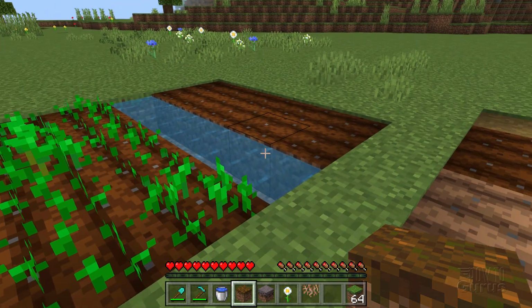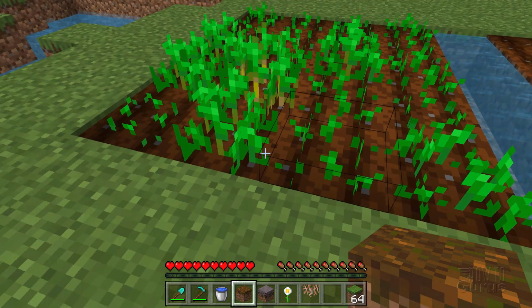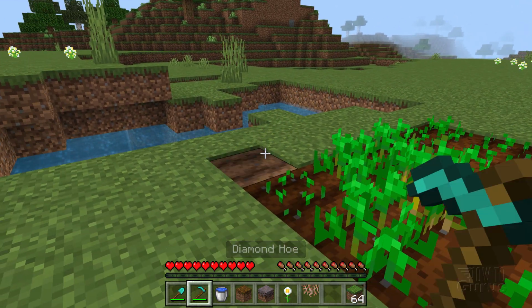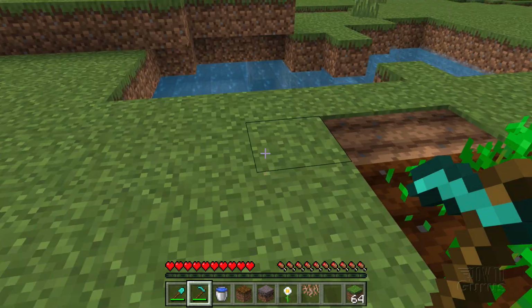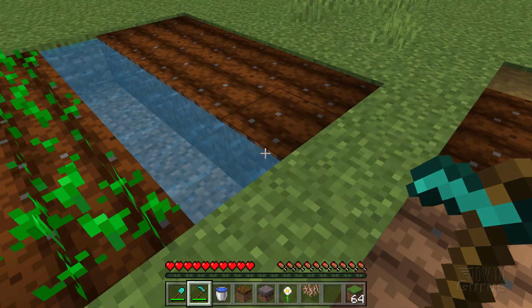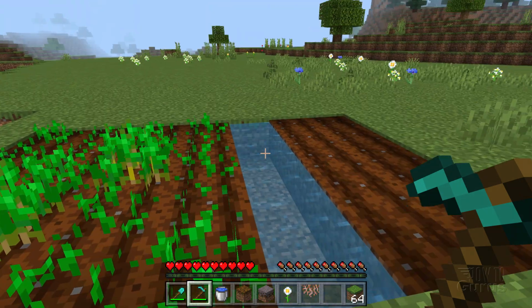Now, a water source will work up to 4 blocks away. So we have 1, 2, 3, 4 blocks away. If I converted this over here into farmland, like that, those blocks will not get wet from this water source, but they're close enough to here that this may make them damp right in there. So we have another water source. But as you can see, it takes a lot of water to do this. This is 5 blocks here, so that's 5 buckets of water to get this thing filled up.